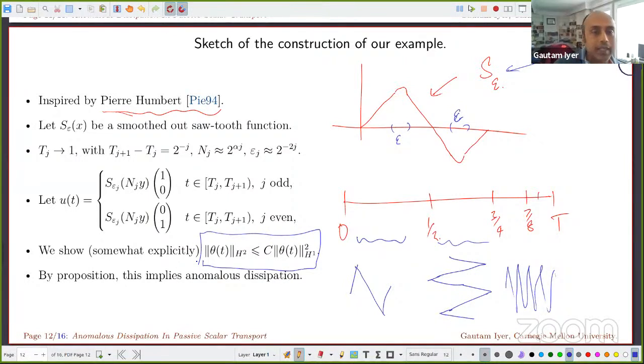And if you see the way that we choose the frequencies, in this case, N_j is 2 to the alpha j. And so my smoothing parameter just decreases. I can just ignore that. So ignore the smoothing parameter. And the j's are the frequencies. This alpha is the Holder regularity you want to keep, strictly less than 1. Okay, so that's where that goes.